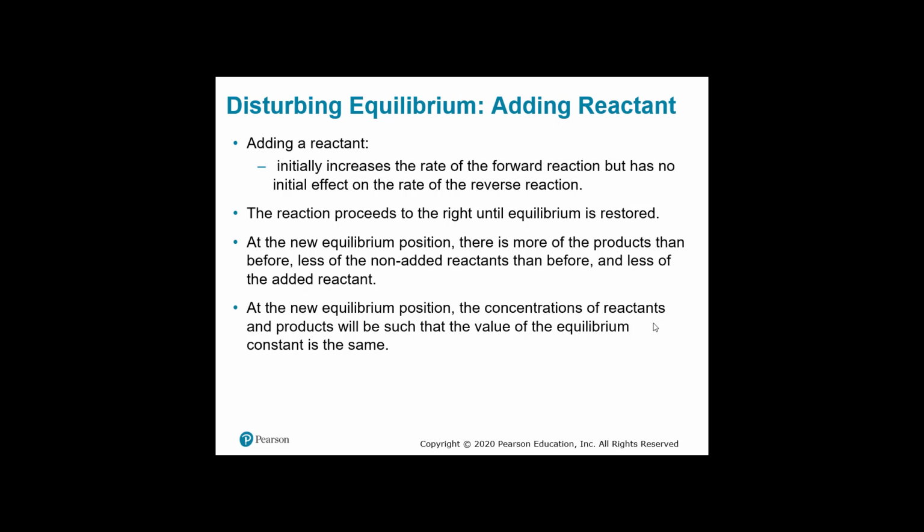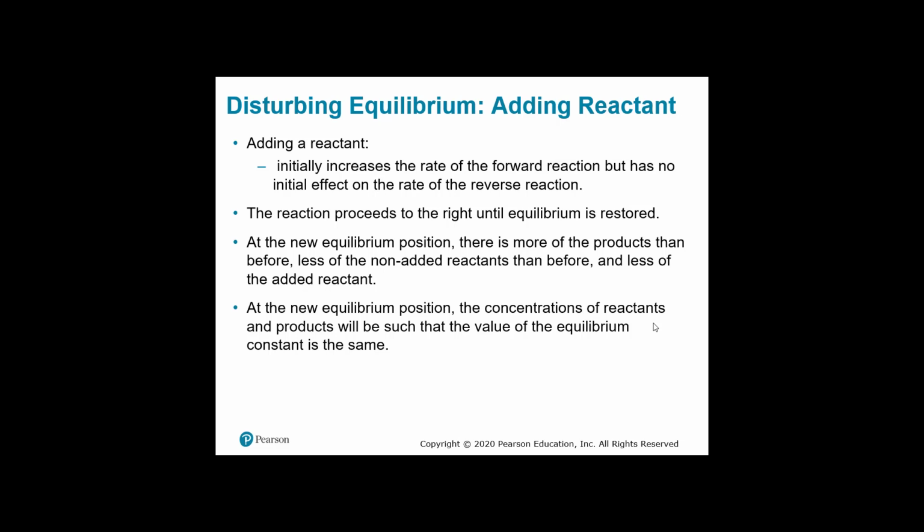So think of it this way. If you're adding a reactant, you now have too much of the reactants. Because of that, it's going to push itself towards producing more product to balance this out. A good way to think of it is, for every action there's an equal and opposite reaction. This amount of reactant's not going to just sit there. It's going to force the reaction to go forward. And once it gets to equilibrium again, we'll have different concentrations, but it's still the same equilibrium constant.